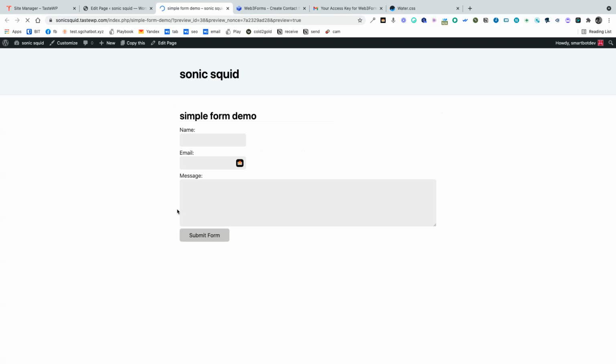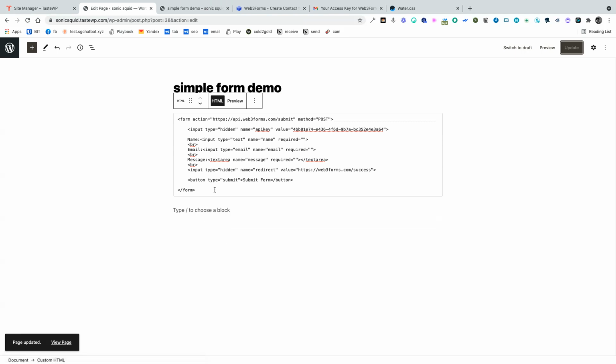Okay, so let's take a look. Okay, no difference. Okay, now after the form is submitted, let's send them somewhere else. Let's send them to bbc.com. Okay, so there's kind of a redirect down here.